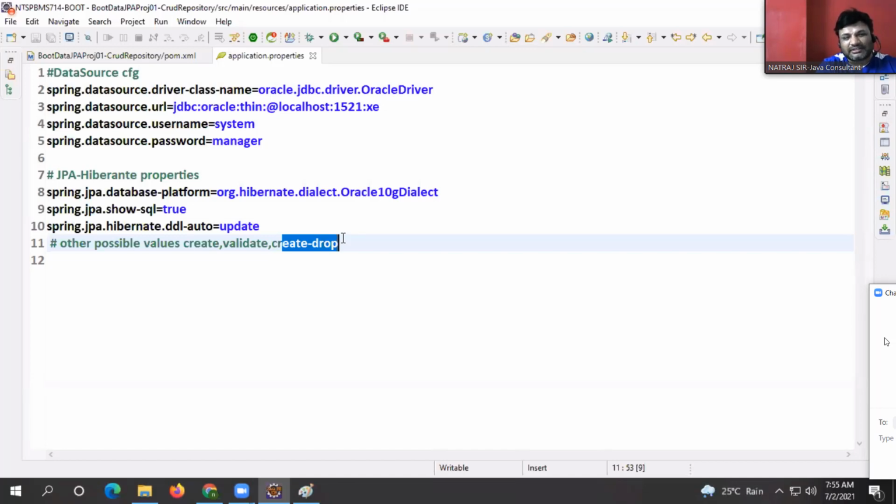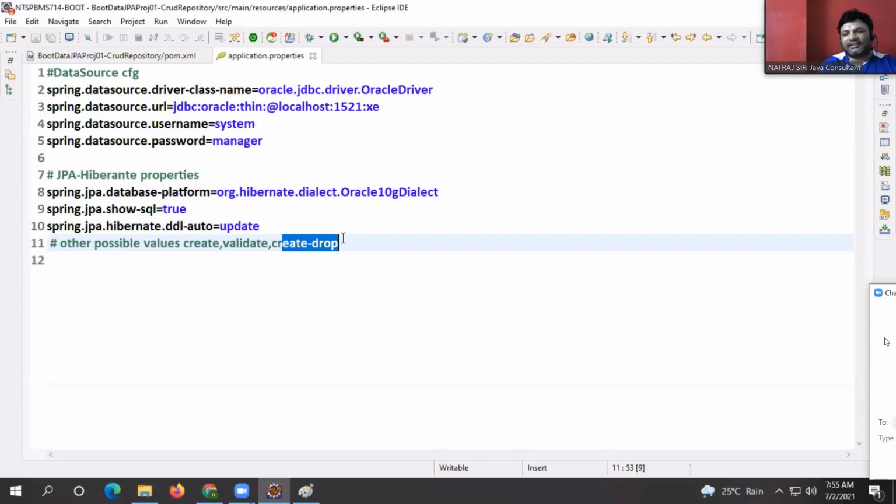When UAT starts, dummy tables will be created, and the generated data will be used throughout the UAT process. Once UAT is over, that means at the end of the application execution, the tables will be destroyed. Are you understanding my point or not?